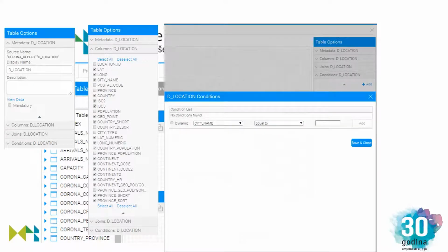And finally, we have conditions where we can define if dimension tables or fact tables should be filtered by any logic that's in our business.